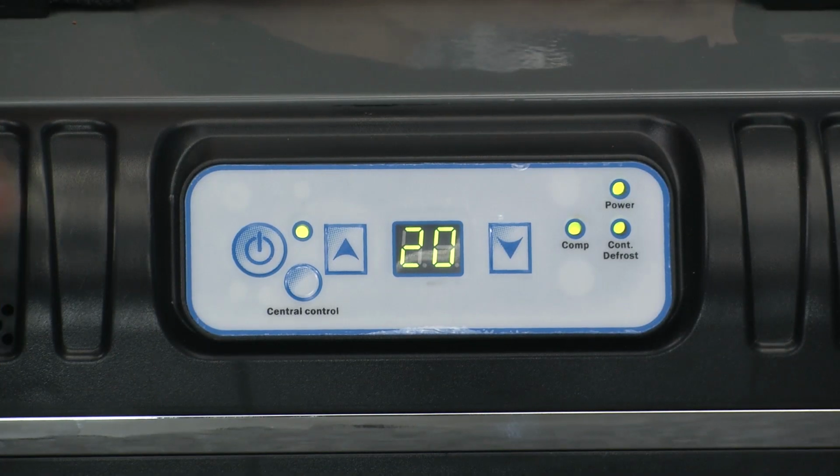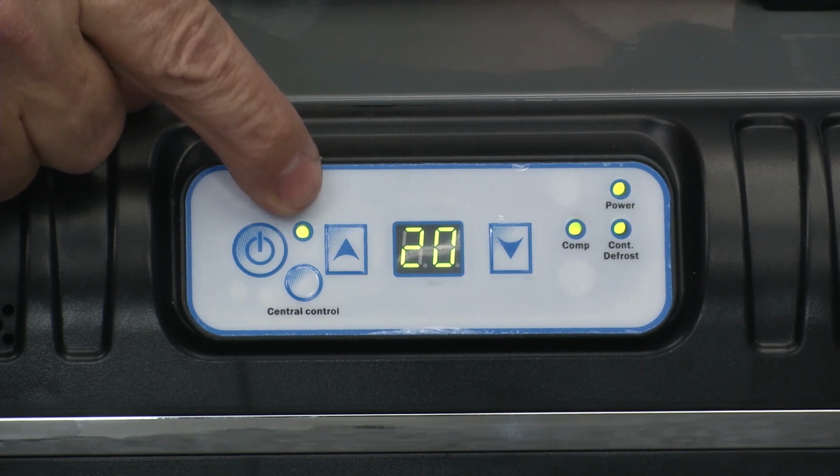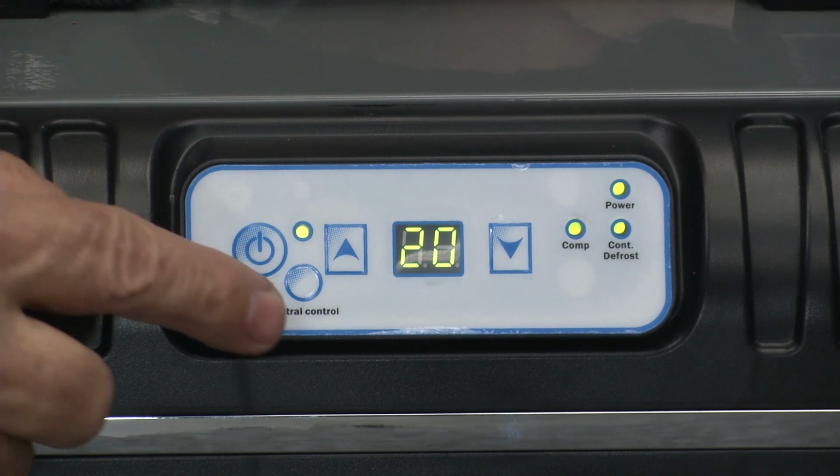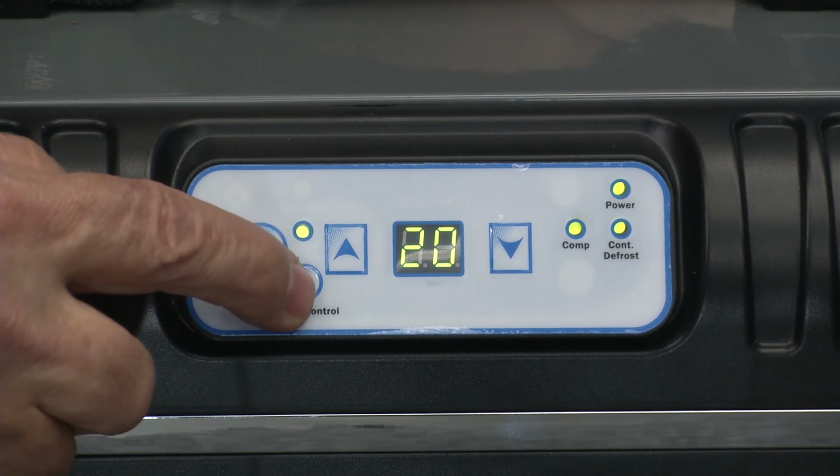When the indicator light is green, it illustrates the unit is configured for whole house configuration and not standalone mode. While in whole house configuration, the dehumidifier is to be controlled by a separate humidistat.